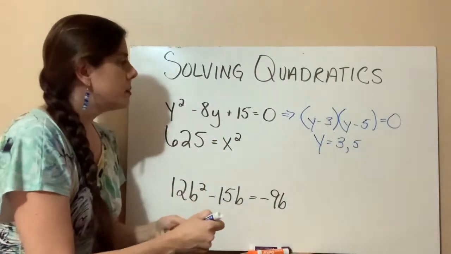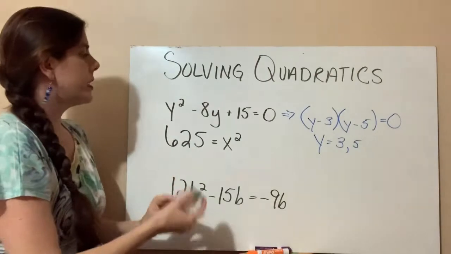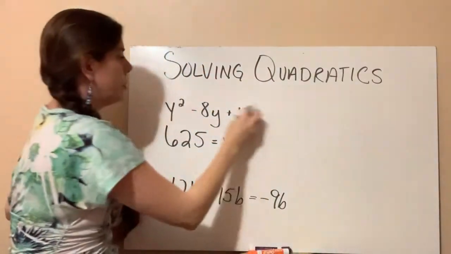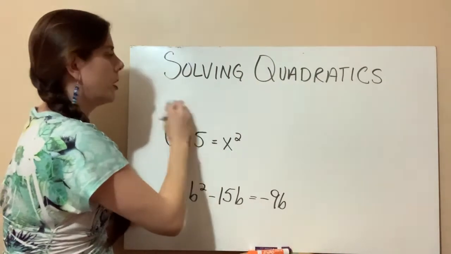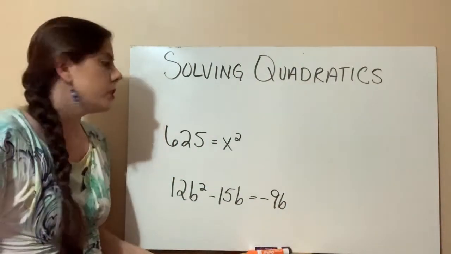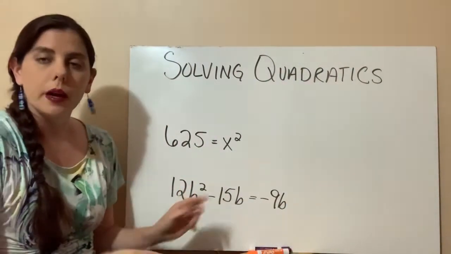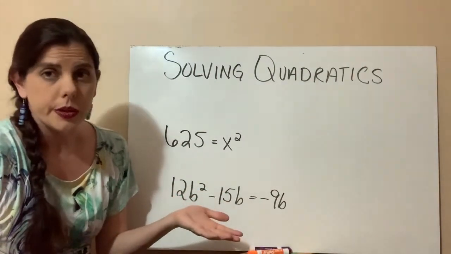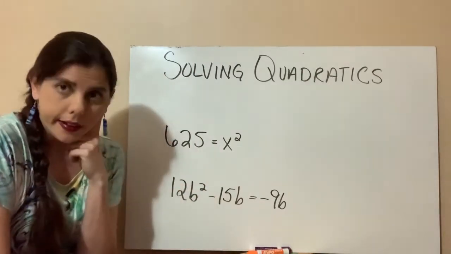So that was a simple one. I'm going to go ahead and just take a minute and erase what we have here, so I have a little bit more room to do these other two problems. And so you'll notice in our next problem, we have 625 equals x squared. That is not set to 0.